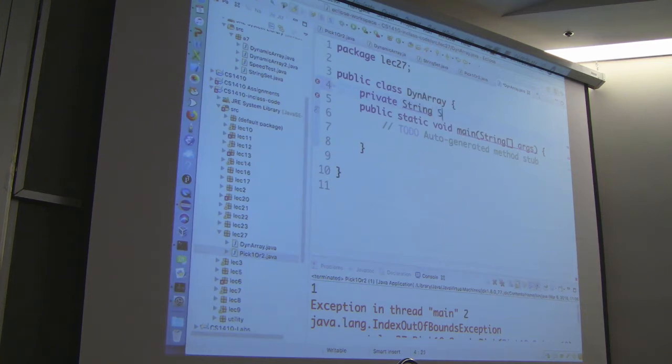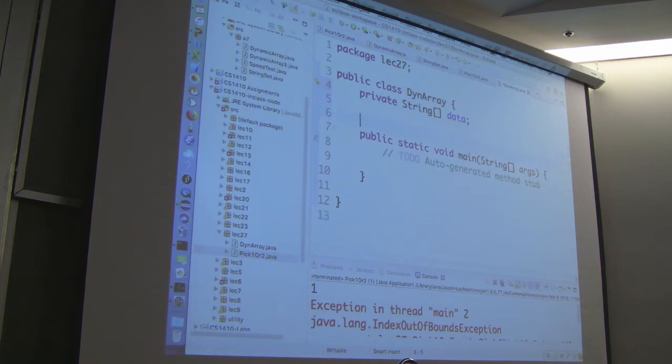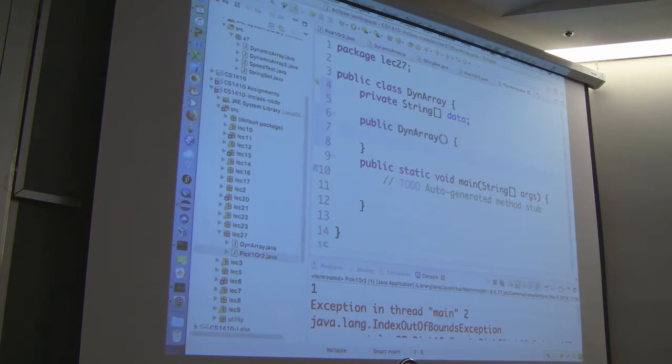It's going to be of type string array, and I'm going to just call it data. So the data we're holding is an array of strings, and if I want to construct one of these things, I always have trouble remembering my little public things. If I want to construct one, we're going to start off with a new string array of size 0, basically an empty array.